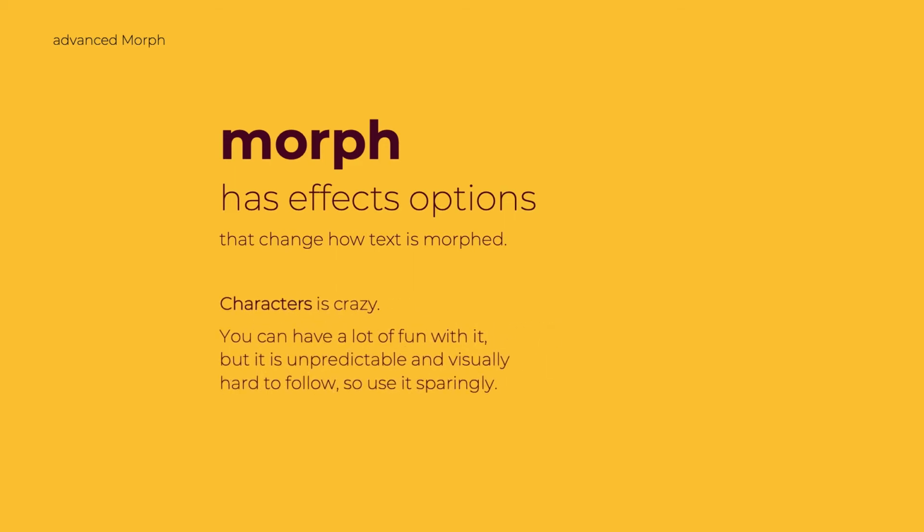And then there's characters. Characters is crazy. That was fun, wasn't it? All the characters jumped around and rearranged themselves into the right order. So you can have a lot of fun with it, but it's unpredictable, visually hard to follow, so use it sparingly. I think this is the only time I've used it in this presentation.